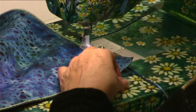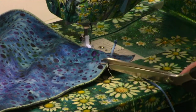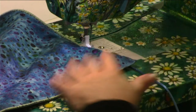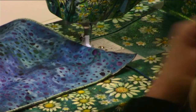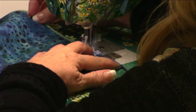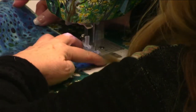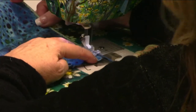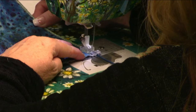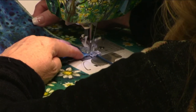Oh my gosh. Squeak, squeak. So now I'm cutting that beginning short. Yay, almost done. And I'm coming all the way to the... Oh, you can hear the squeak. I just heard it. It's definitely up in the needle area.